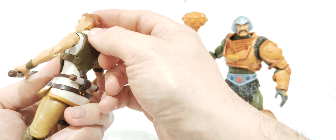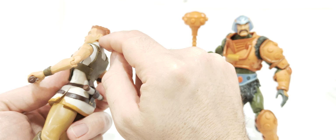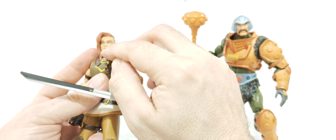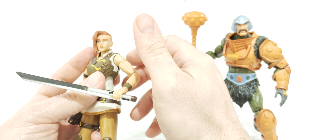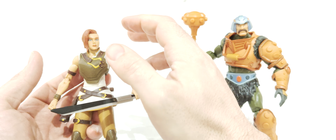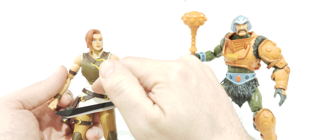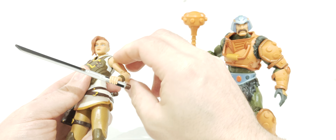The moulding on the hair is good, but I have got an imperfection there on it. And then they've used a paint for the shorter bit of hair around here. The face is done really well. They've sort of coloured her lips, her eyes, eyebrows. It's not dead on for the show, but it's pretty good. And then you've got lots of paint apps, different browns and kind of yellows that they've used for leather straps and buckles and things like that, which are good.